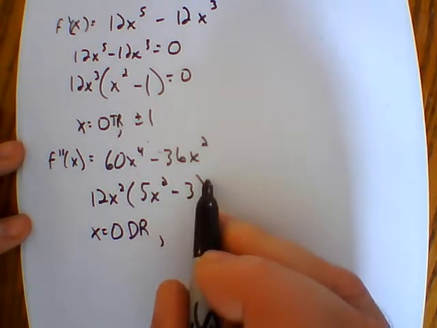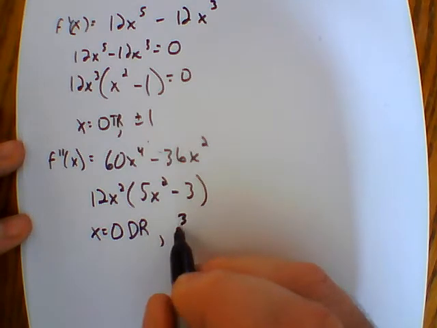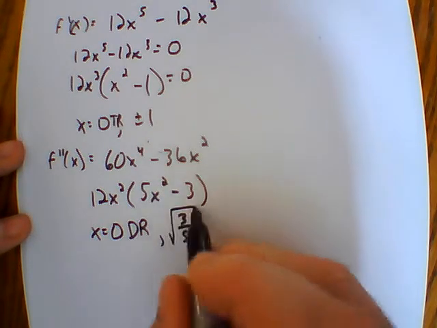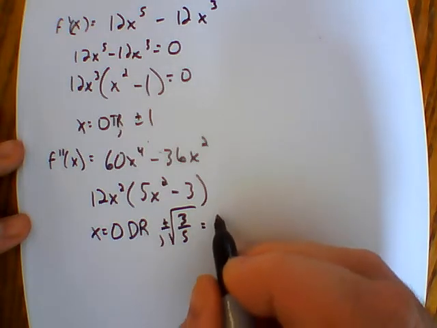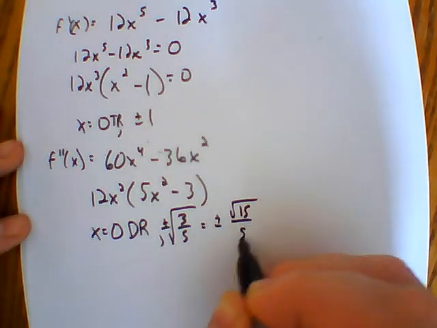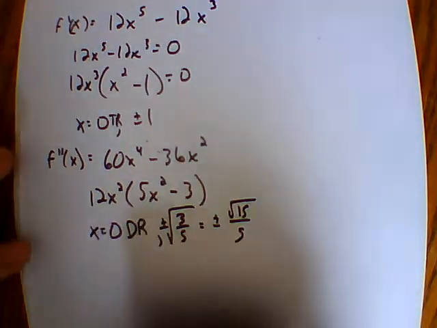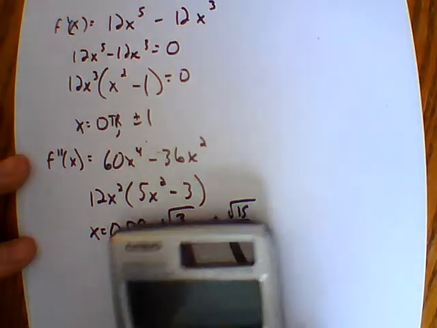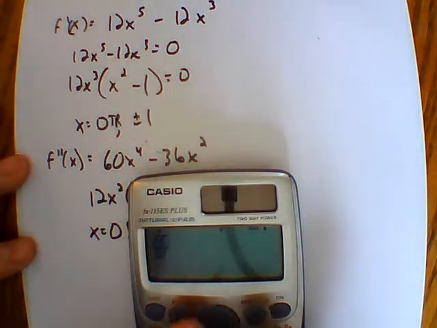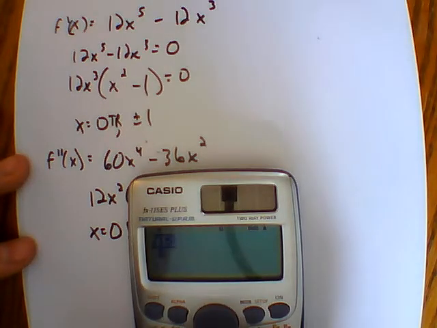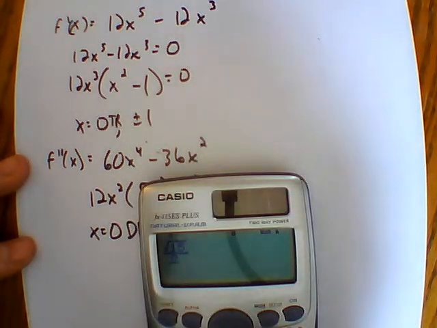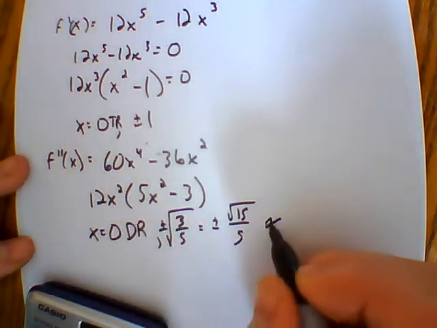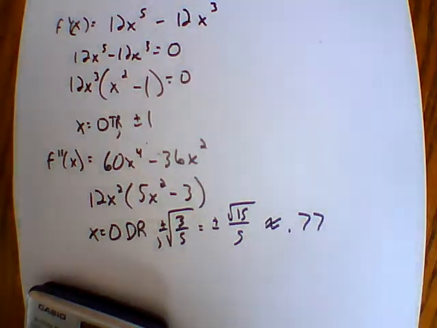Then we would add 3 over, divide by 5, so we'd have 3 over 5, and that's at x squared. Then taking the square root, plus or minus, we have plus or minus the square root of 15 over 5 when we simplify this. Once again, this gives us a little approximation to go back to for our graphing. Dividing over 5, we get approximately 0.77.